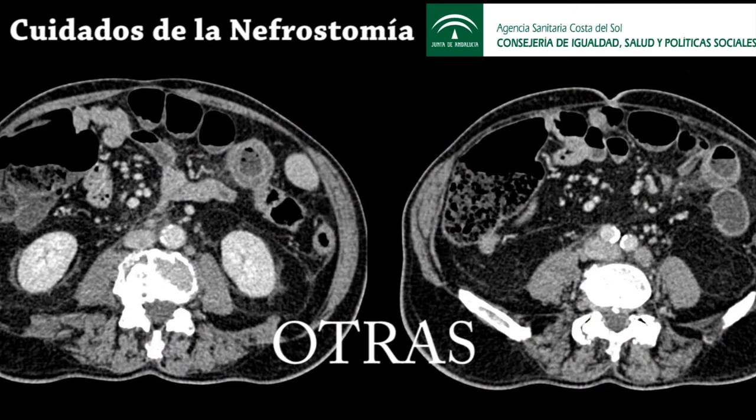Other rare complications are renal rupture with retroperitoneal urinary extravasation, and perforation of a small bowel loop or colon loop. One of the main measures to be applied to avoid these complications consists of changing the tube every 3 months approximately, depending on its permeability.